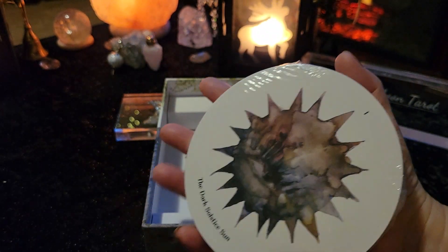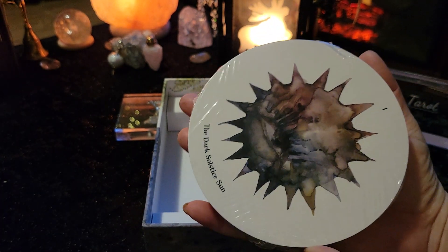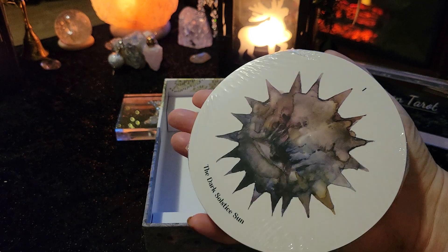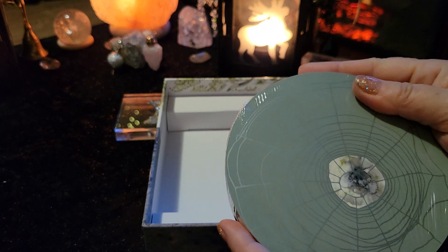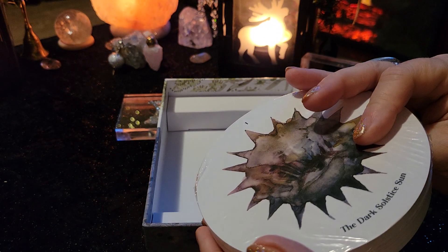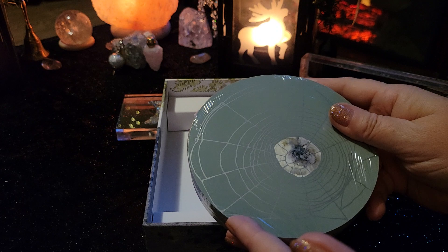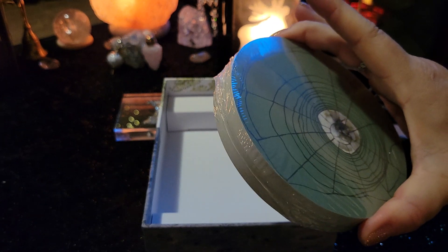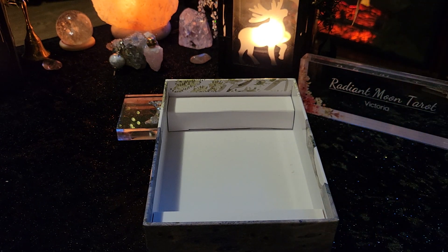I'm not going to lie — these are fairly large. I have fairly long fingers and fairly decent size hands, and this fits my entire palm here. So if you've got really small hands, this is going to be one of those decks where you might be able to shuffle it from hand to hand over hand, but you're probably going to have some trouble riffle shuffling. I don't riffle shuffle mine because it destroys the cards. So the size of it is kind of interesting — it's quite large. Let me just see if I can get the cellophane off.